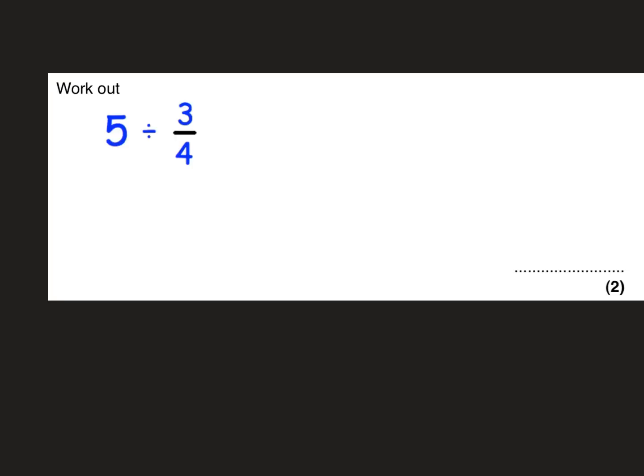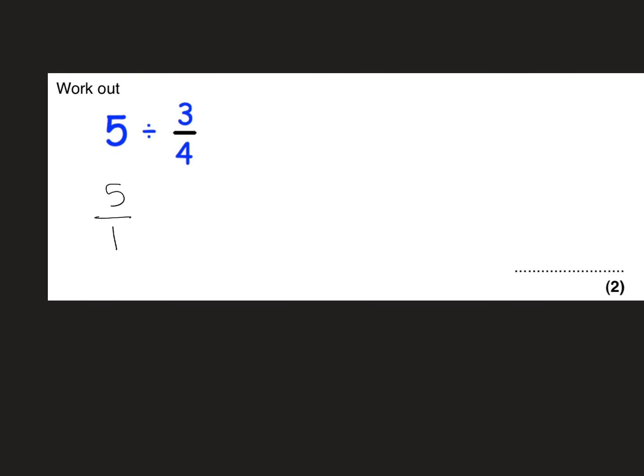Our final question here, so again, if you've watched the multiplying fractions video, you'll be familiar with this kind of question. First thing we need to do is change that 5 to a fraction. So 5 is the same as 5/1. So that is the same, and we're going to keep it the same. Now you can work through the rest of this question yourself if you want, or you can pause the video and try it yourself and then unpause the video and work through it with me and see whether you've got it right. So we've got our 5/1, that's going to stay.